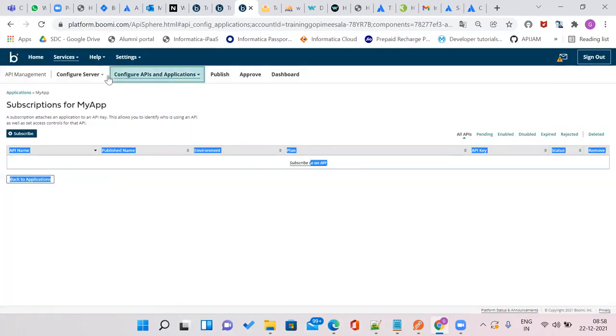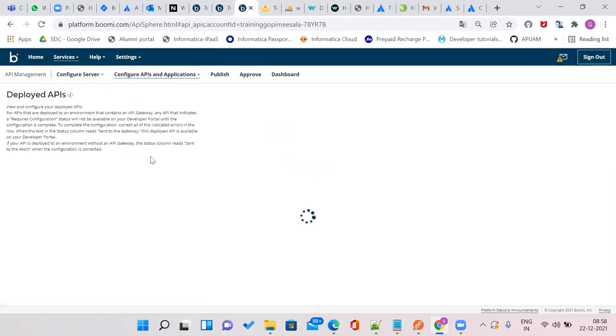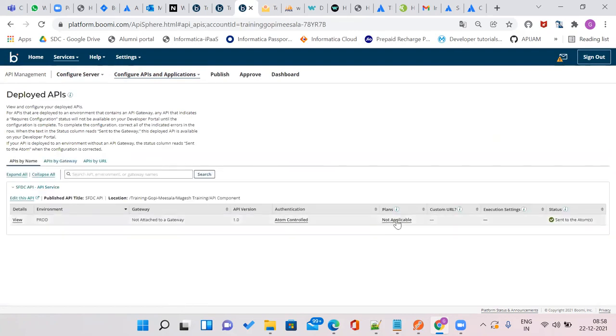Okay, let's go to our API first, the deployed API. I'm going to add authentication.